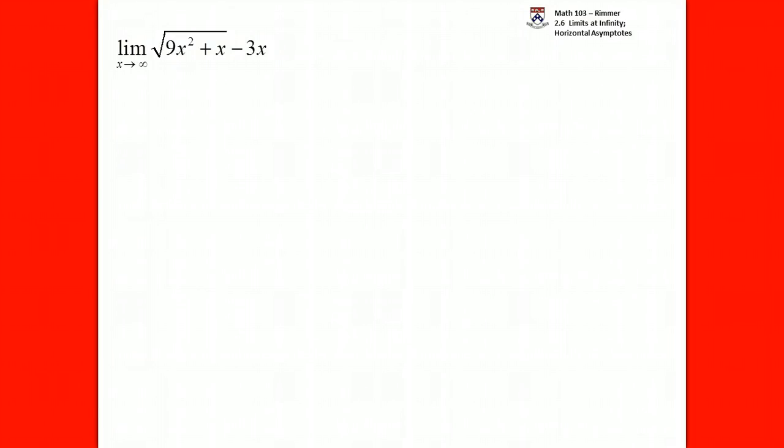Okay, x is getting big. You would think that the first part is getting big, right? Something big, I can't plug in infinity, but something big squared times 9 plus another something big, and the square root of that big is still kind of big, right? And you're subtracting something which is also big, minus 3 times something big. You would think that it's big minus big, but there are different degrees of big. You can't just say it's 0. Okay? It's not infinity minus infinity. So we have to do something to it.